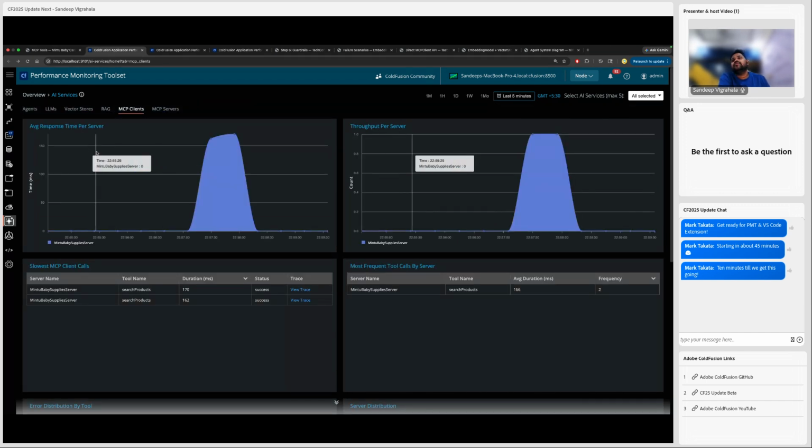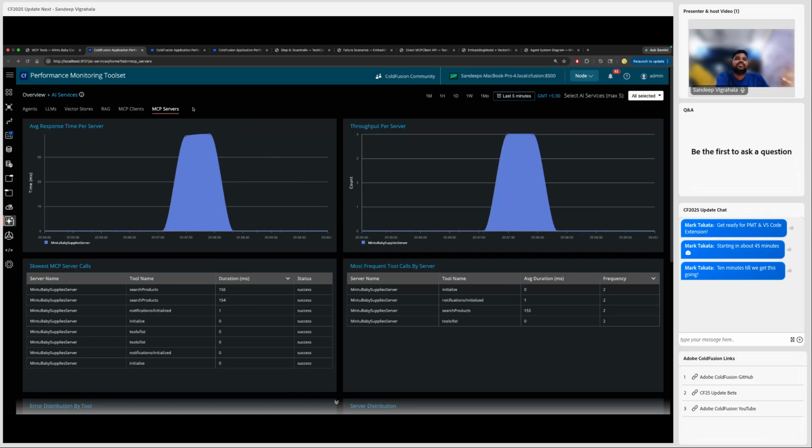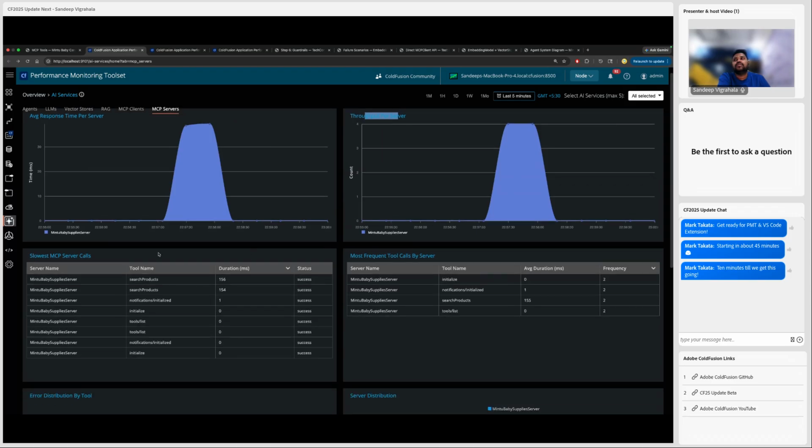The similar set of metrics will also be available on the MCP server side, because this MCP client is also talking to an MCP server hosted by CF itself. So as you can see, you get ART, throughput per server, slowest MCP server calls. You'll see those same set of MCP tools.